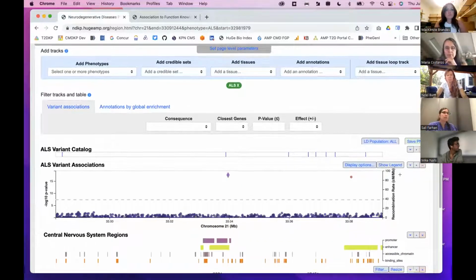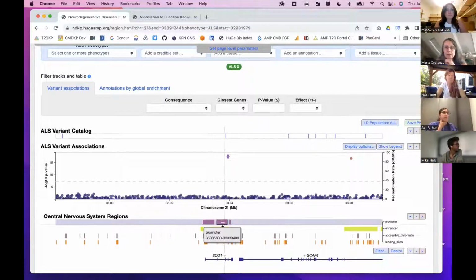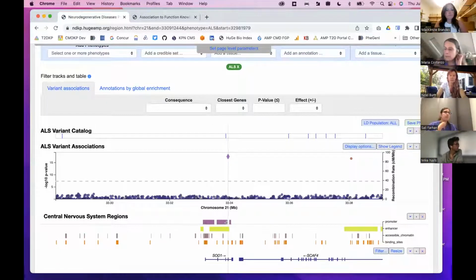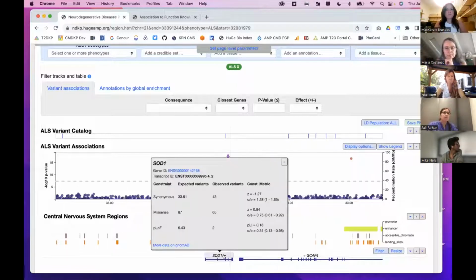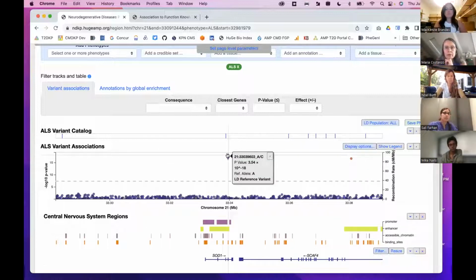So here we've added these blocks that represent regions annotated as being either promoters, enhancers, and so forth in the central nervous system tissues. So here, central nervous system is a sort of grouping term, and there are more detailed tissue and cell types within that group. So you can see, for example, if your variant of interest lies within any epigenomically annotated regions of interest. Here it looks like it's within an enhancer in central nervous system. That could be significant.